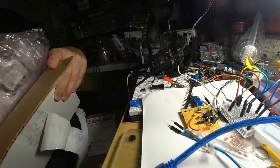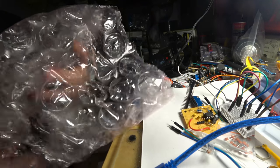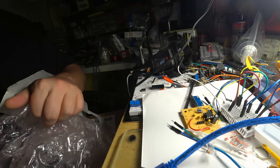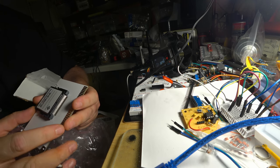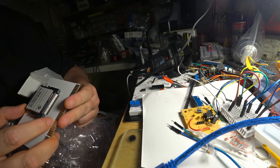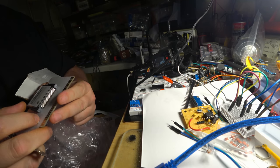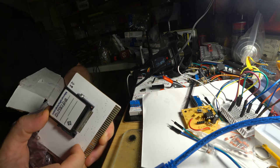And inside we have a packed CF IDE card, compact flash to IDE. Oh, and he sent me another. No, he sent me it back. Oh, I must have left it in there. Smart man. Oh, it's a little loose. Let's get right in there. A little loose there, Matt. Maybe that's what the problem is.